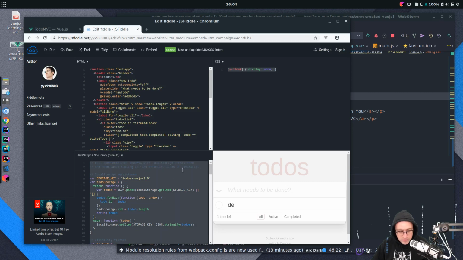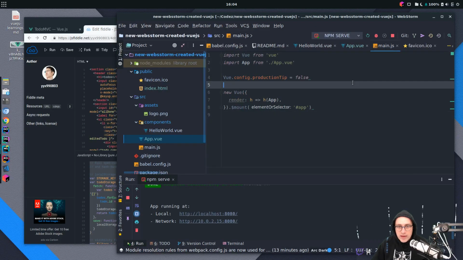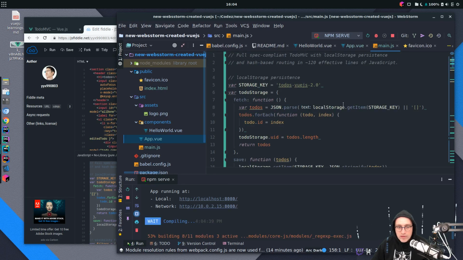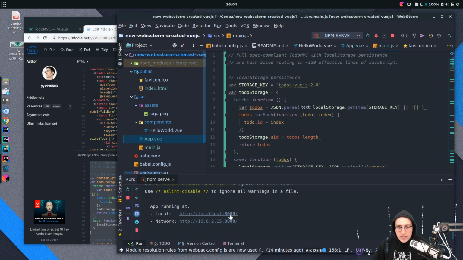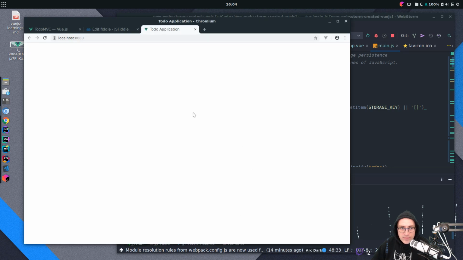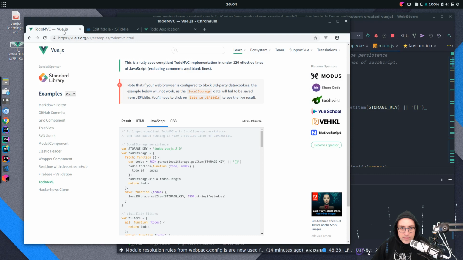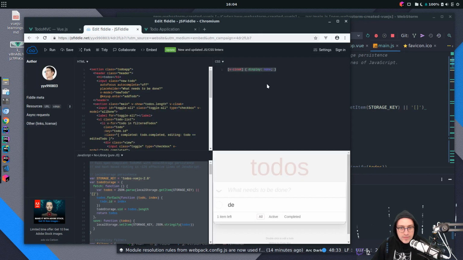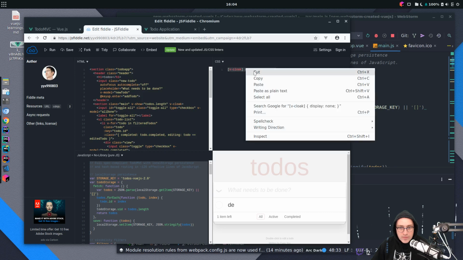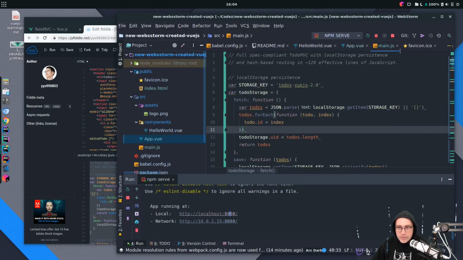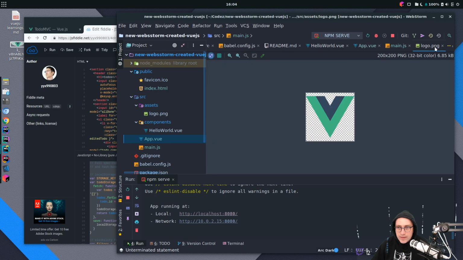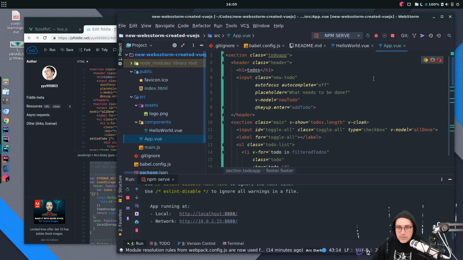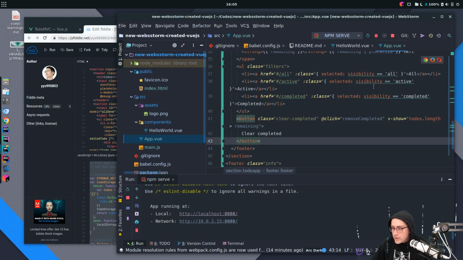And then in JavaScript, should be the main. Let's dump that in and see where we end up. No, nothing. What did I miss?